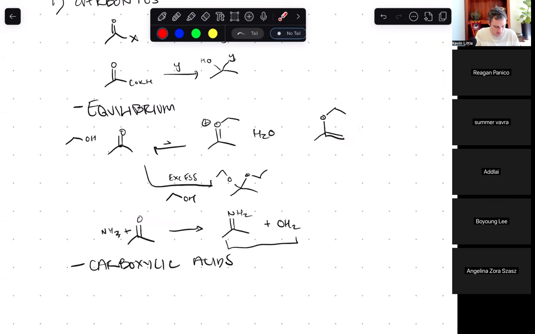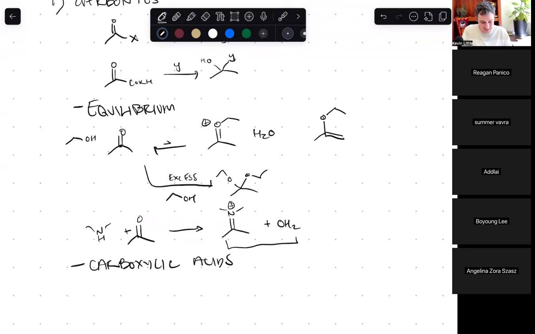Whereas with the nitrogen, nitrogen's okay picking up that positive charge, even to the point where if this was like dimethylamine or something, and this is positively charged, it still might favor this side of the equilibrium. Nitrogen's okay taking a positive charge, so we will form plenty of this to do the enamine formation. Whereas in this equilibrium, we're forming so little of this that getting this elimination to happen is very unlikely. It'd just be really slow. It's possible, but people just add excess and get here if that's what they are trying to do. Forming that product would be hard.